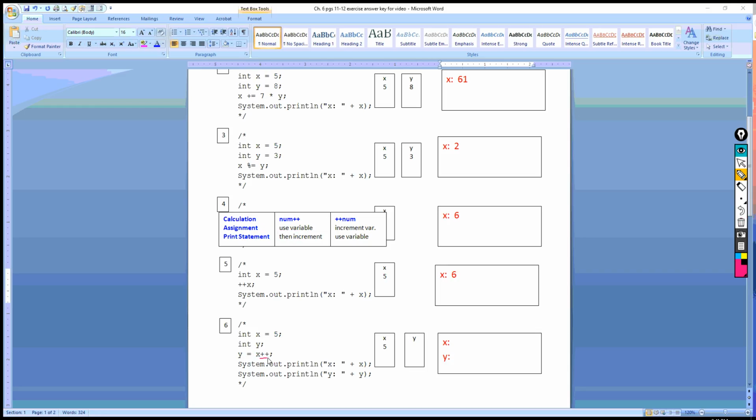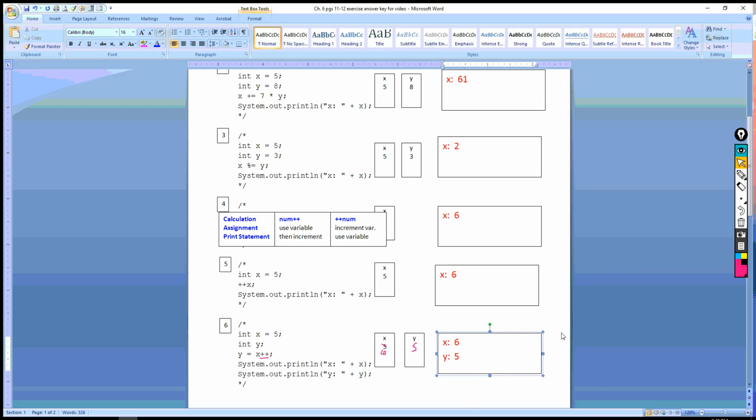So there's the incrementation, and so we then change that to 6. Sorry, this was 5. I lost it. All right, and so now we print the value of x, which is 6, and then we print the value of y, which is 5.